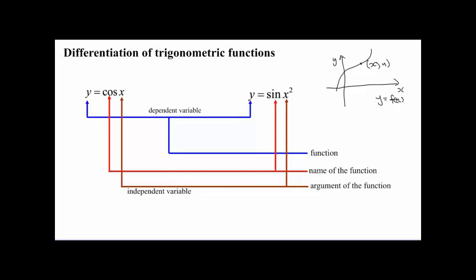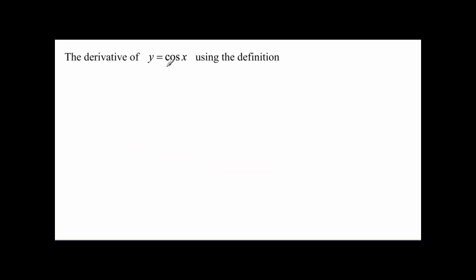So now let's move on and derive the derivative of cosine using the definition. We remember that the derivative of a function using the definition was defined by the limit of the incremental quotient as delta x, the change in x, tends to 0. So what we're going to have is cosine of x plus delta x minus cosine x, over delta x. I'll remind you that at this stage you need to recall your trig identities because they're going to be handy in simplifying some of these calculations.